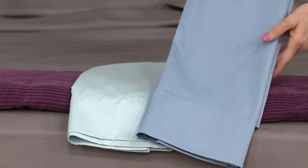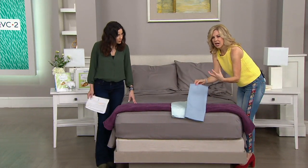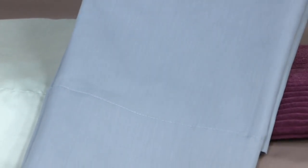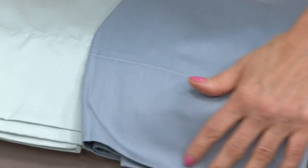And if you notice, Sandra, when I hold that up, that really pretty kind of luster, what happens when you have a blend at 52% cotton, the balance at 48 being poly, a couple of suggestions and tips. When you get it home, you're going to notice some people call it a sheen. That's very common in a blend. When you wash this multiple times, it'll maintain kind of a luster over time, and it'll become softer to the hand and really durable. So they actually get better with each washing.